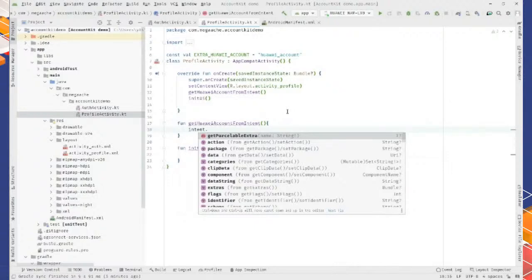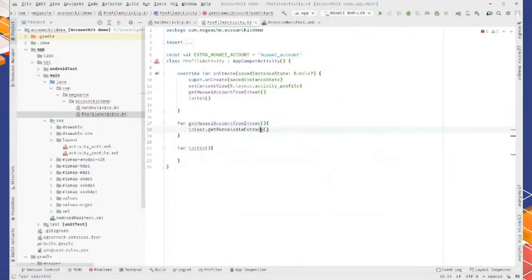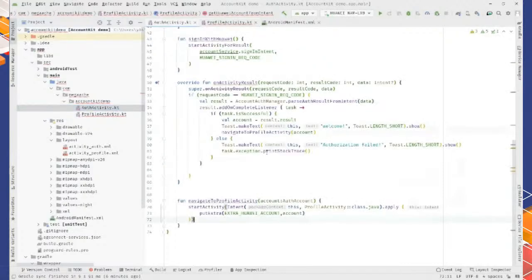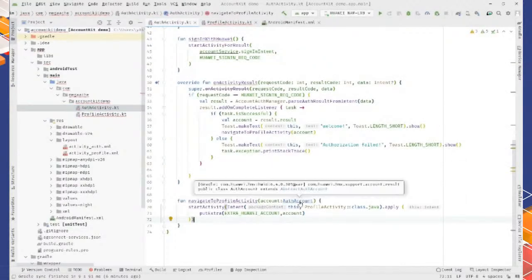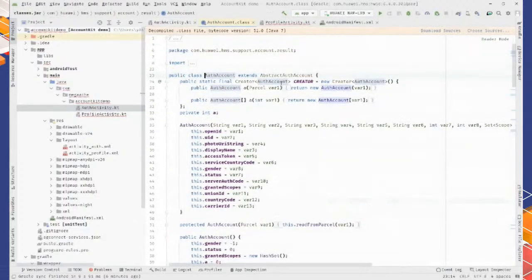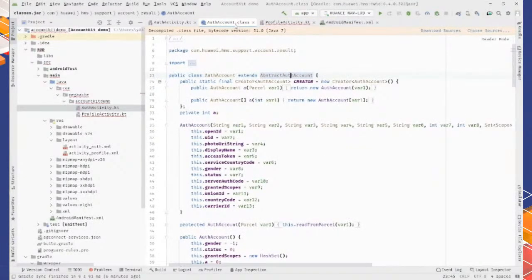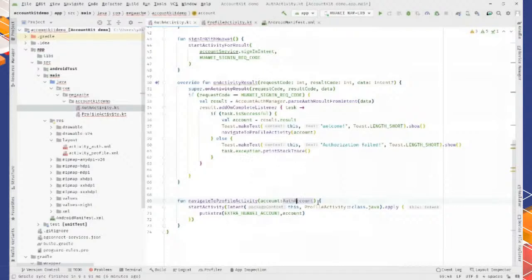This is the intent that we sent before, and we're going to say get parcelable extra, and then we have to pass in the key that we used before. So if you go back to auth activity and we go to auth account class, we go to abstract auth account, you can see that this implements parcelable. So you can easily send it, add it to an intent as an extra or put it in a bundle.